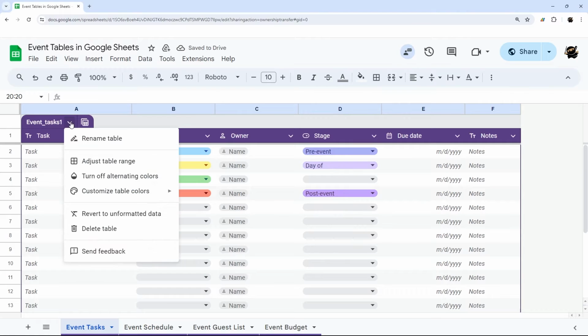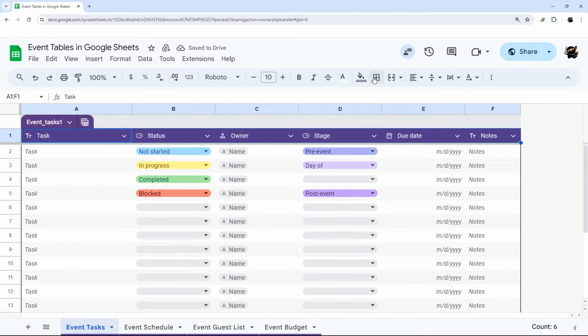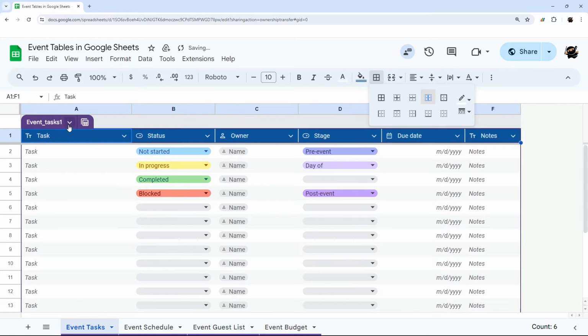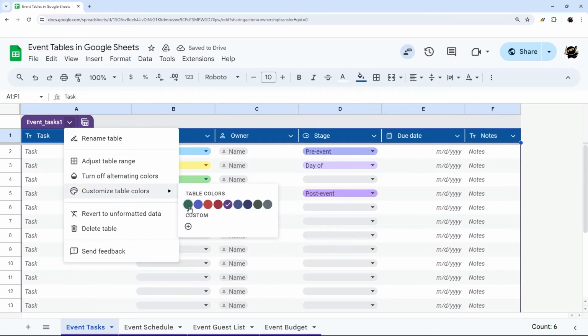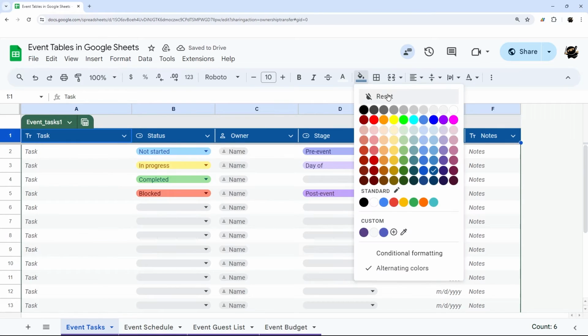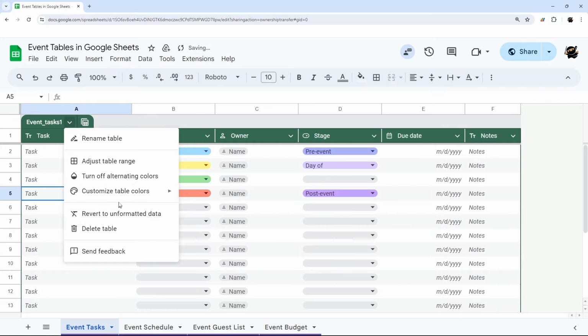Another thing you can do is you can do some changes like on the table header colors like this, accessible right from here. One thing to note is if you add a color on this, so let's say we take blue and maybe put a border on here, and then we go back here and we try to customize the colors, it won't do anything because we got that color on it. So to undo that, just do reset, and then it'll sync back to those colors there.